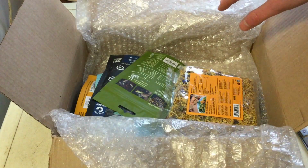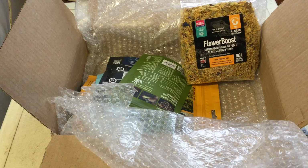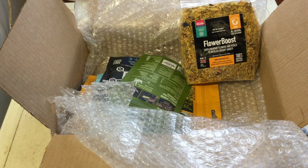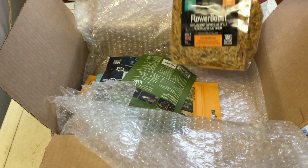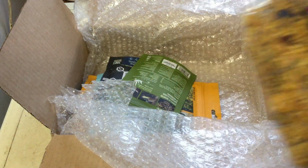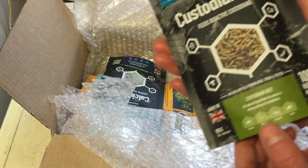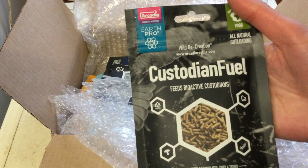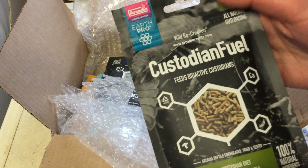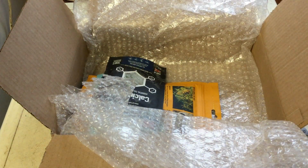But if we just take a look in here... Ooh. Well, that's definitely more than just Dragon Fuel. So I've just had a little rummage, and it looks like John has actually sent me more than just the Dragon Fuel. We've got a packet of Flower Boost here, which I haven't tried before as well. We've got a bag of Custodian Fuel. I was actually just about to order some more of that. I think I've maybe made a video about this in the past, but it is really good stuff. I didn't know that I was going to be getting any of that.